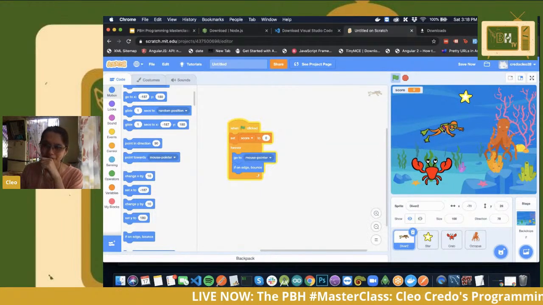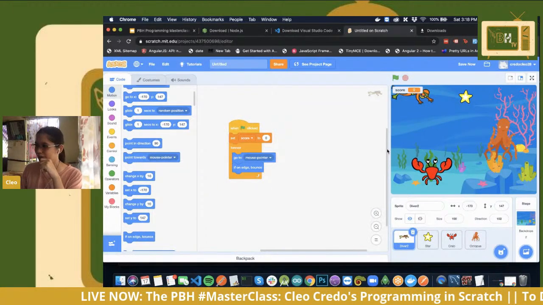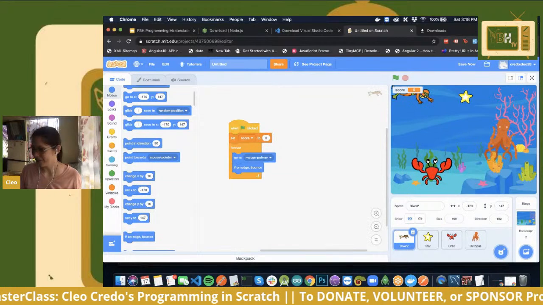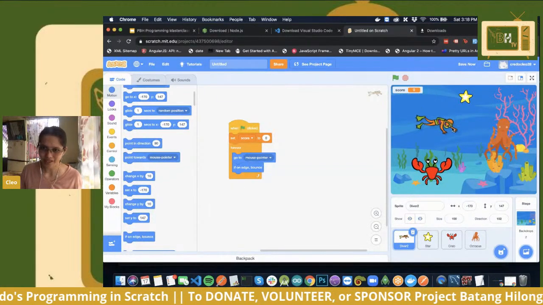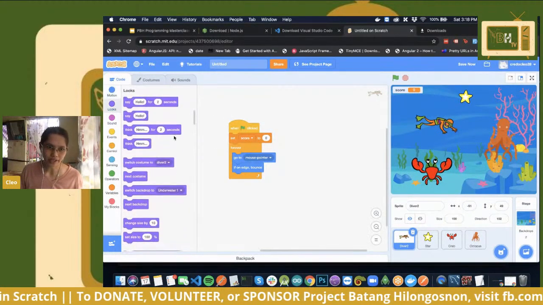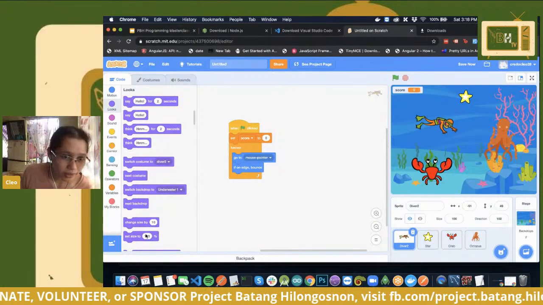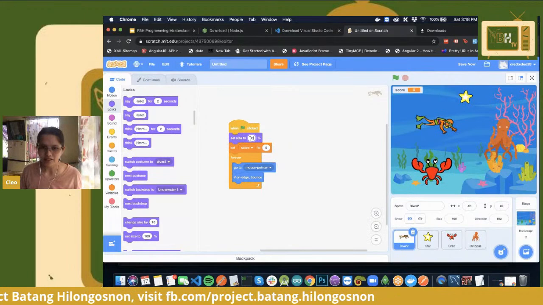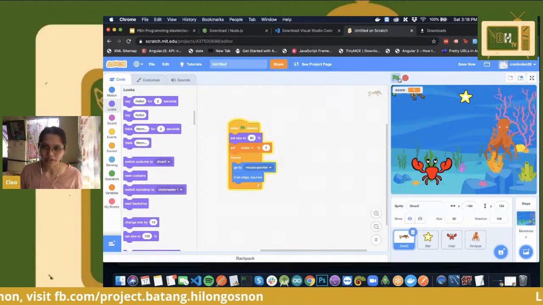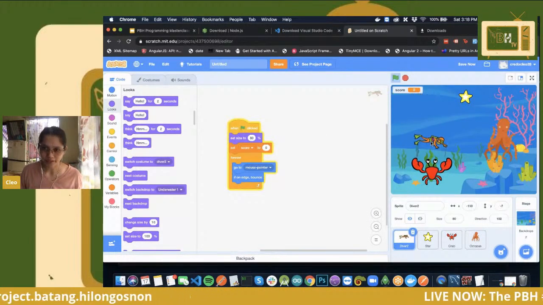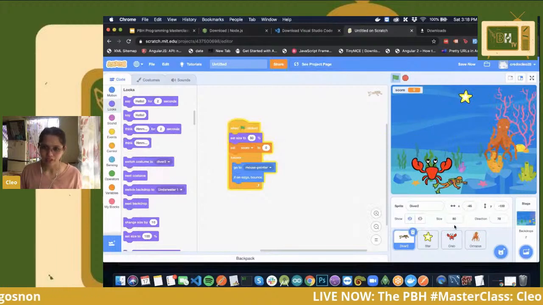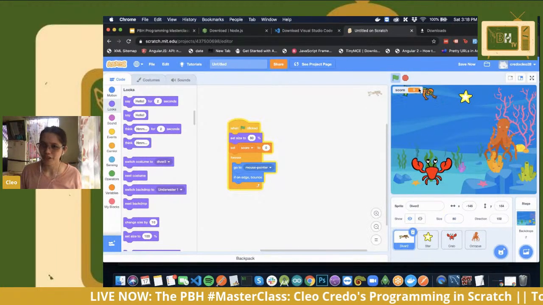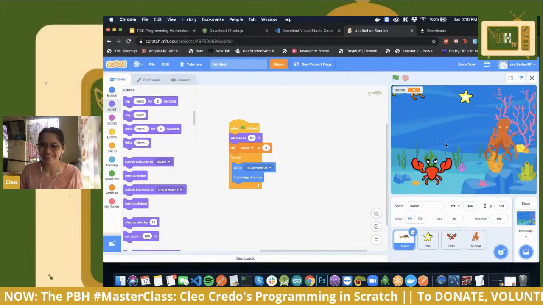So we're good with the diver. So next let's actually set a size for our diver. Let's say set size to, let's say 80% because it's actually kind of big. So it's actually 80% already. You can also set its size here, but then it's better if you do everything with code, right?